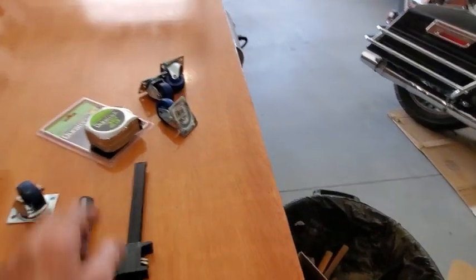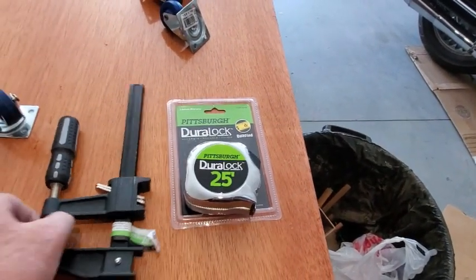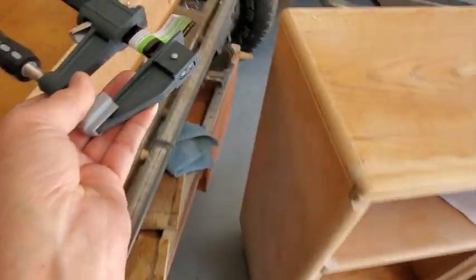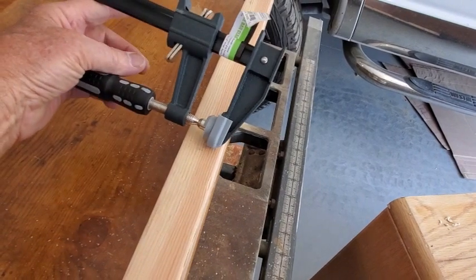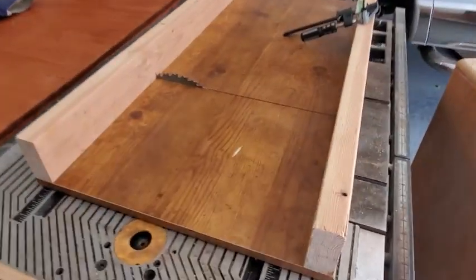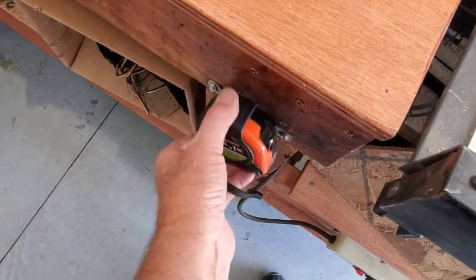Then when I'm standing in line, well, naturally there's a tape measure there, so I got to have that. Then I step another step, and then this, I think this little thing is going to come in real handy for my clamping of boards over here. So I'm just going to clamp that right there and leave that there when I need it. You know how a clamp works. Ain't no big deal. So anyway, that's what we got going on there. I don't know if I'm going to do any more or not today.